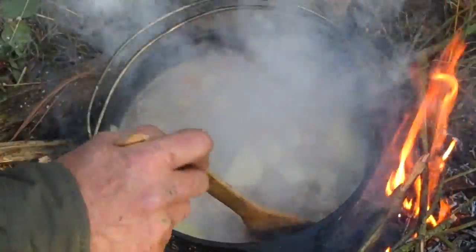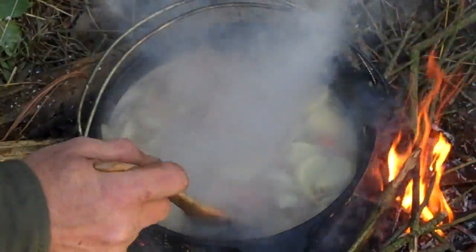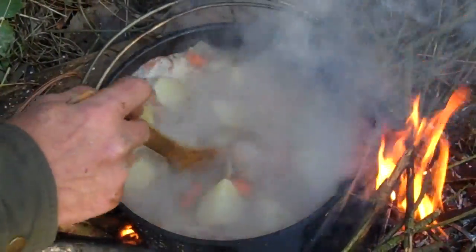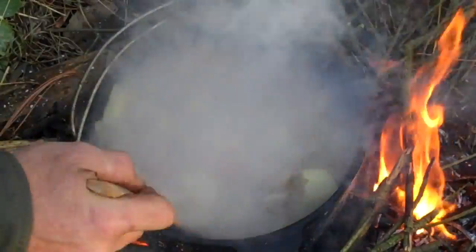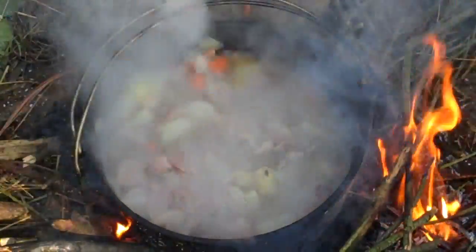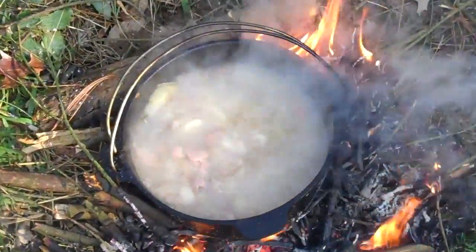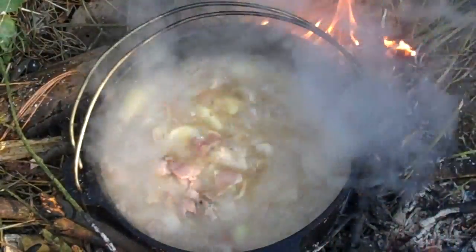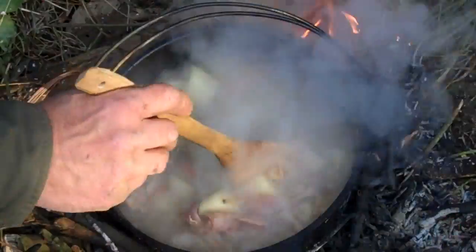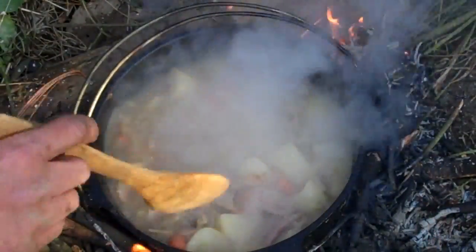Then I'll show you the secret ingredients to this. As long as you guys keep it to yourselves and don't tell anybody else, I'll let you in on it. We're going to let them potatoes cook a little more, and then we'll add the secret ingredients. Alright guys, potatoes are getting at the right consistency, about ready to add the secret ingredients.